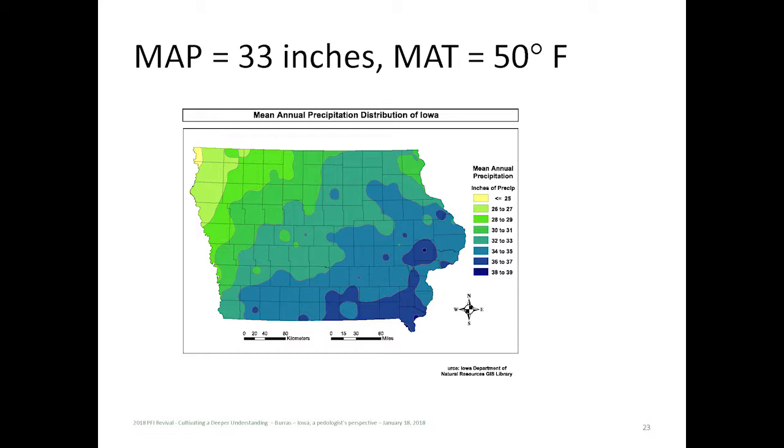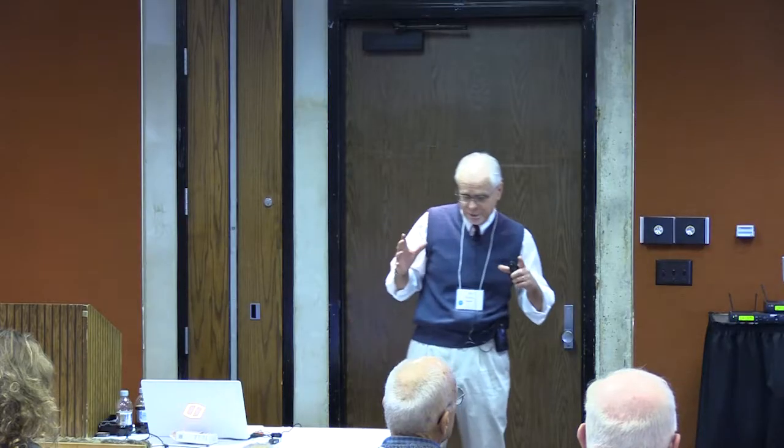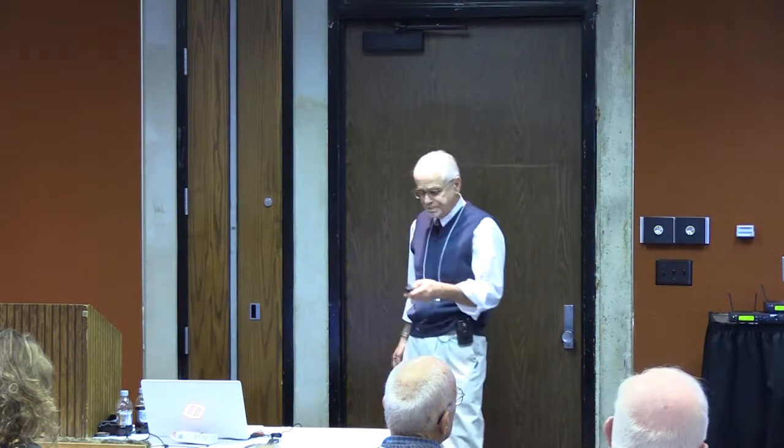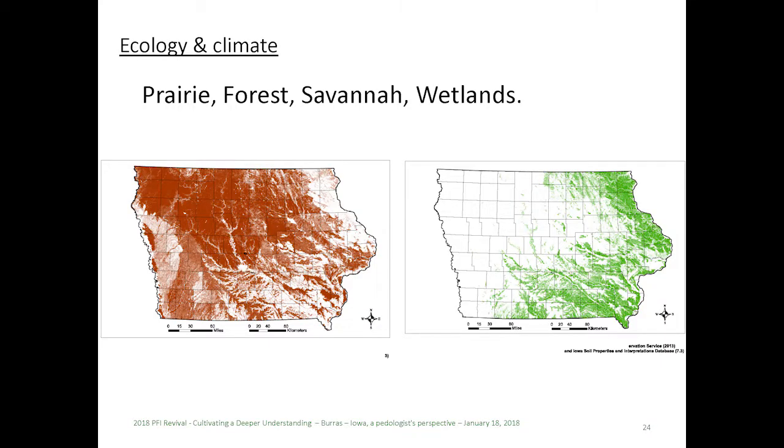So we have this gradient of rainfall across the state that's big, 40 inches to 28 inches. We have a gradient of temperature, much warmer down here, much colder up here on average. Any given day it can be anything. And then we actually have water demand varying across the state, so your plants' water stress all changes and such. So that's climate differences today, but certainly naturally as well. So if we go back before you and I were trying to farm Iowa, that climate difference also resulted in big changes across Iowa.